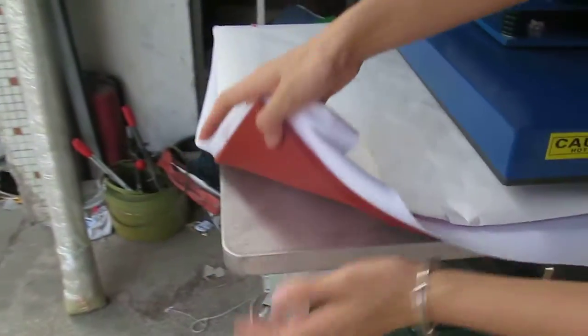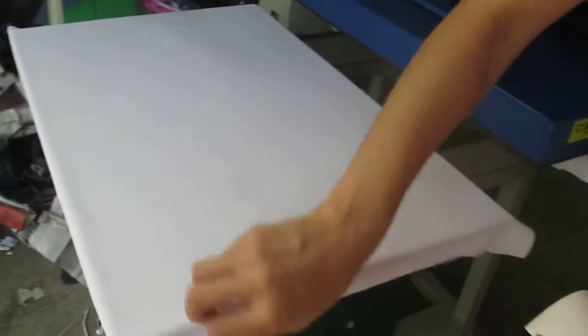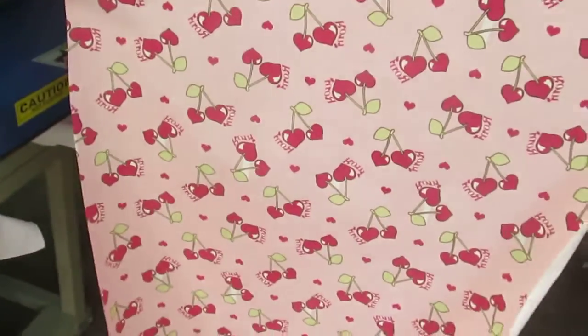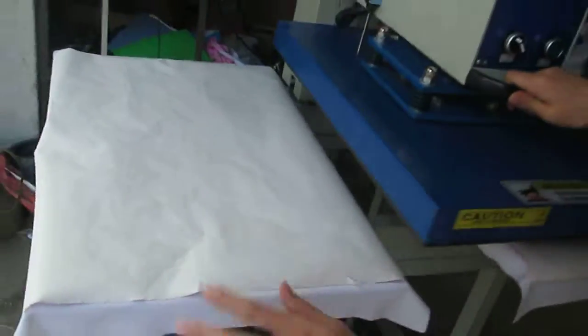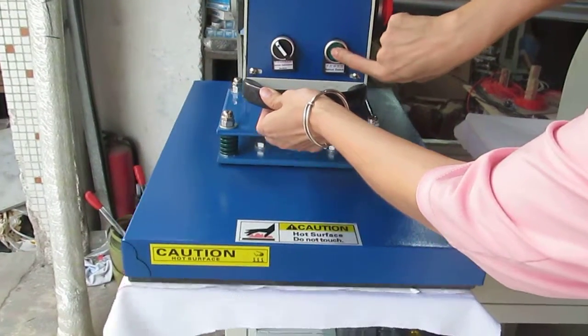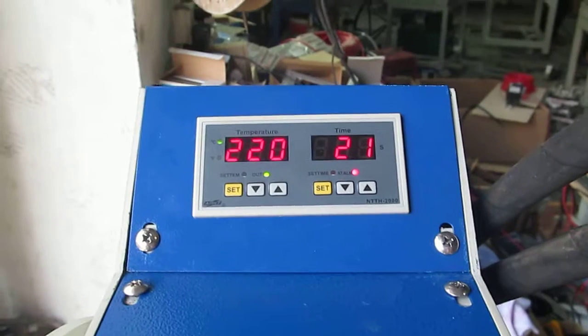This is the sublimation aluminium plate, bottom working plate, and silicone sheet. This is the fabric. First, we have to place the fabric on the bottom working plate. This is the sublimation transfer paper — the paper should be faced down to the fabric. Every part should be very smooth. Once displayed, we push the heating plate to the right position and press the button. The machine will press down and the timer will count down from 30 seconds to zero. Once finished, the machine will automatically flip up.